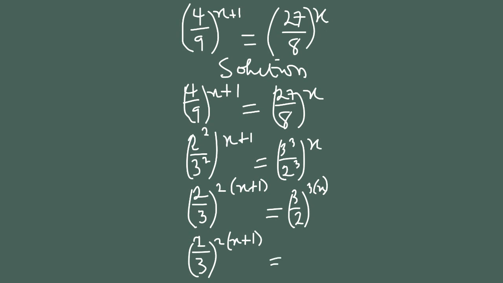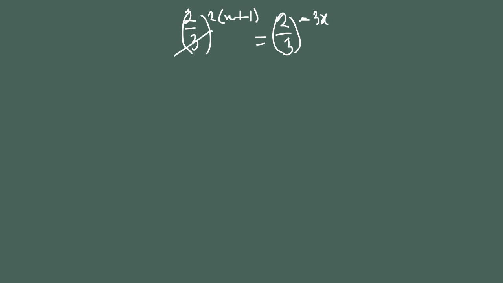This is equal to, here we are going to write this as 2 over 3 now raised to the power, our exponent will now be negative. So whatever exponent we have, now it will be negative. So we shall have negative 3x. All right. And then we continue from here.